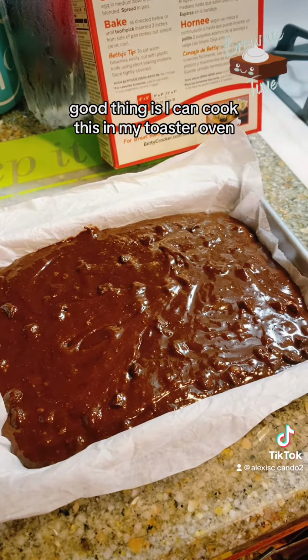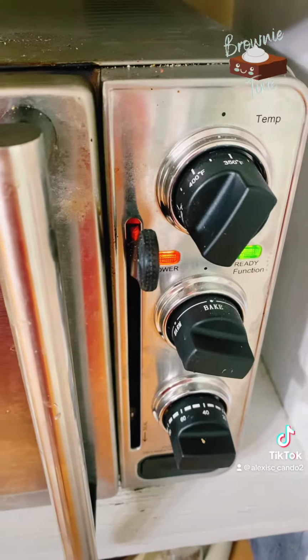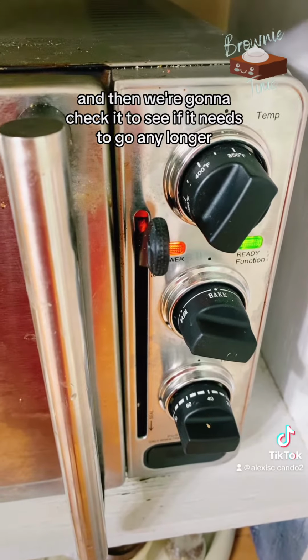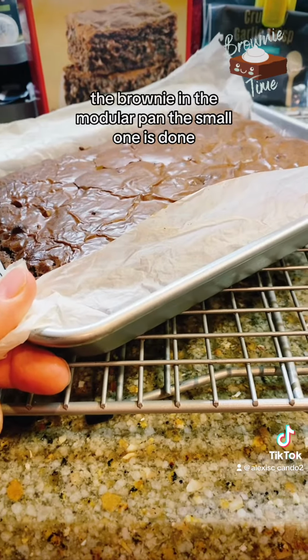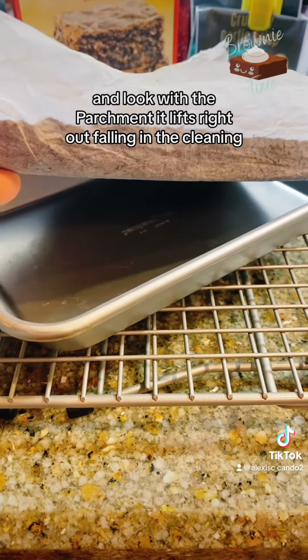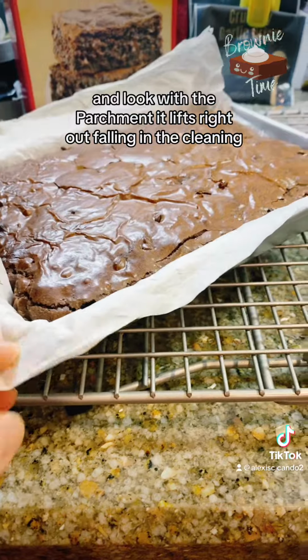Good thing is I can cook this in my toaster oven. Bake at 350 for 40 minutes and then we're gonna check it to see if it needs to go any longer. The brownie in the modular pan, the small one, is done. And look, with the parchment, it lifts right out, making cleanup easy.